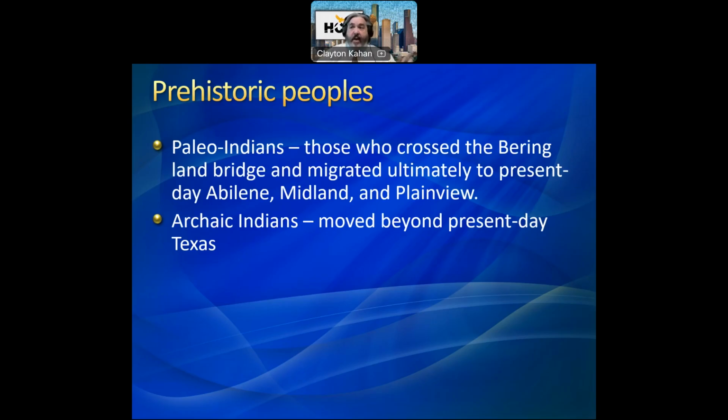But at that moment, as we're going to see in a little bit, it was called the Bering Land Bridge. So we'll talk about that more in detail, but I just want to give you the basics here. It's called the Bering Land Bridge. That's how they're going to cross. It's going to connect Alaska with Northeast Asia.